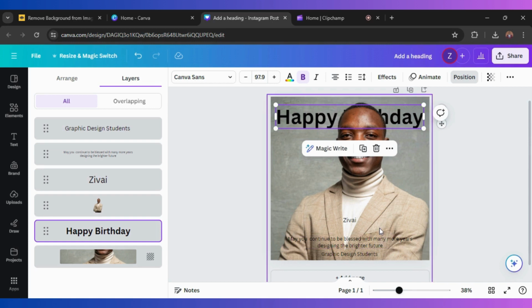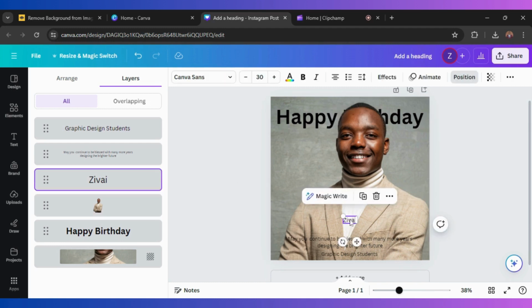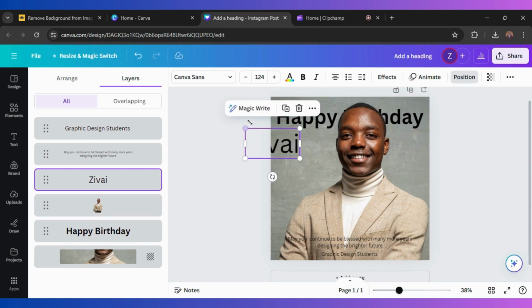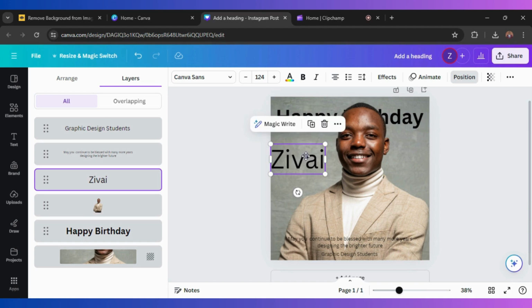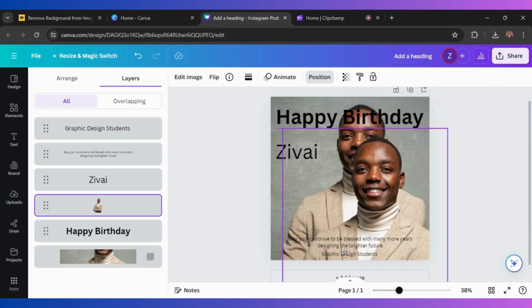Like this one is just the use of placing some text on top of the text. So I can now go on to this. Probably I want Sivai to be just here on this empty space. I'll change your font when I'm done. I say font is going to be the last. Maybe may you? Oh no!